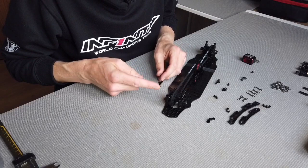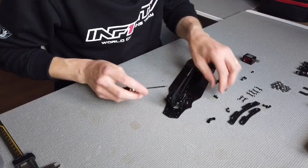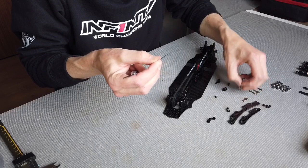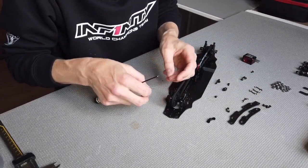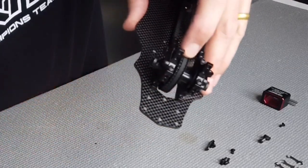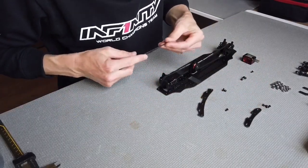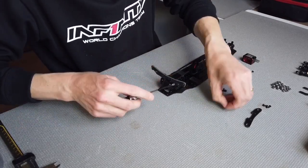Now I will place the upper arm mount onto the bulkhead clamp, and I will add two 0.4 shims to adjust the camber link length. Put them like this inside and tighten the upper arm mount. When that's done, I will mount the shock towers on the car.